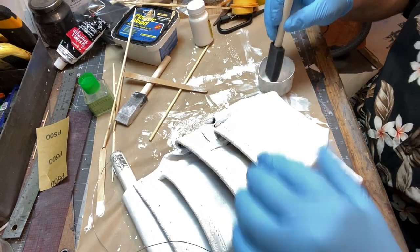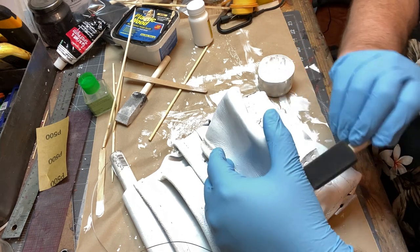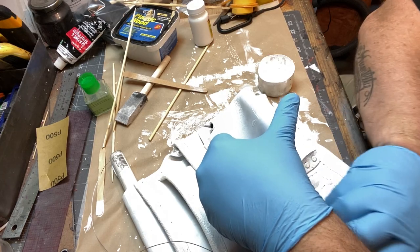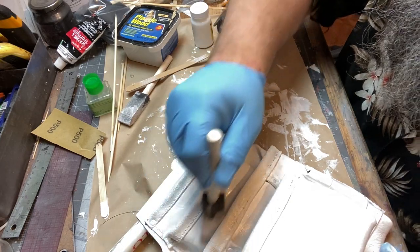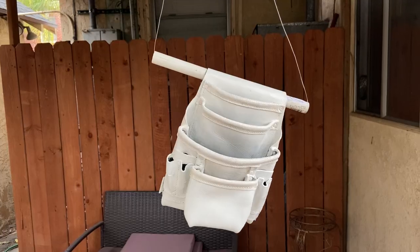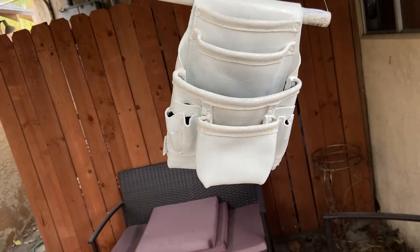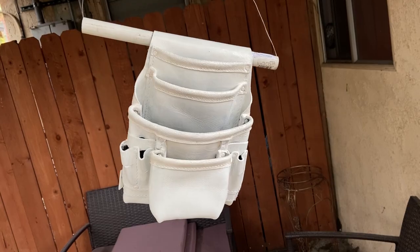But the reason I wanted to show that piece is, once I started going with the tool belt, while I was shopping, I found that little, like I keep calling it the R2-D2 head, that little prop that's probably my favorite thing in the belt, right? And I wouldn't have found that. So here's the white dye. I still have enough time, so I let this dry, I think, for a couple days. Luckily, I didn't need it the next day.